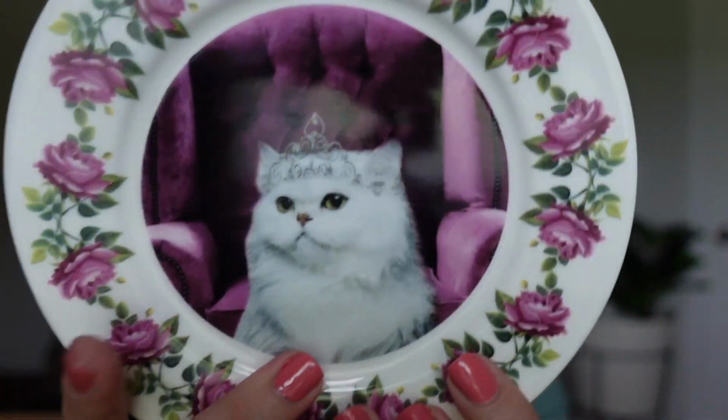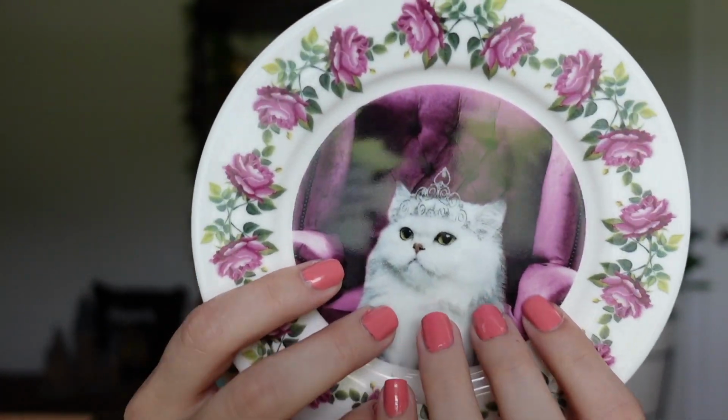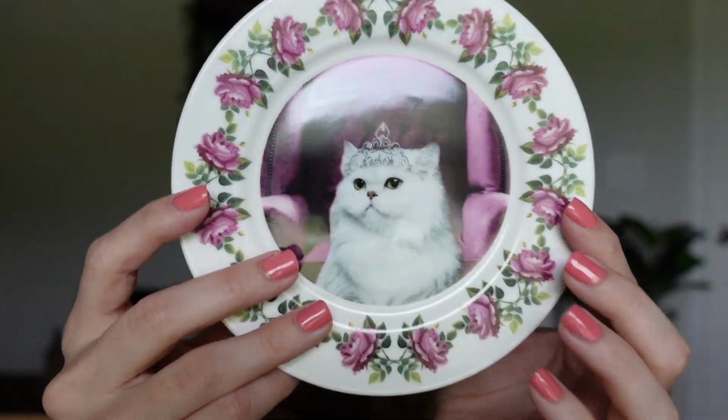So we've got a plate cat, like the one she has up on her walls in her office. That is so cute, and it's like a princess cat with her little crown with like Umbridge's pink chair behind her. That is so cool. I'll have to get something to kind of display it up because I think that will look really cute on my bookshelves. Oh my gosh. Okay, so that's cool. Not expected, but definitely goes and is really nice, good quality. I have nothing bad to say about the plate.